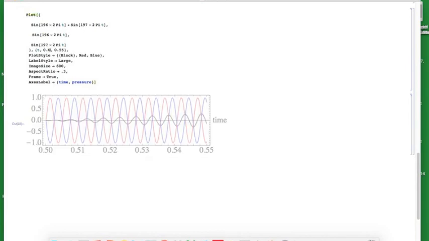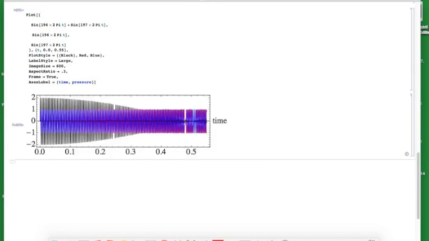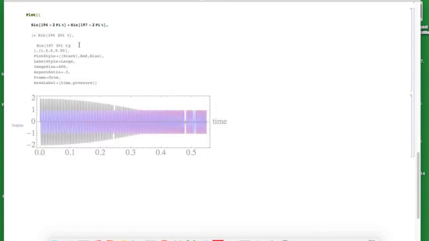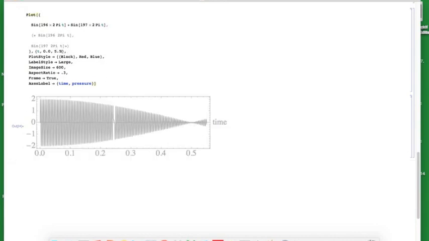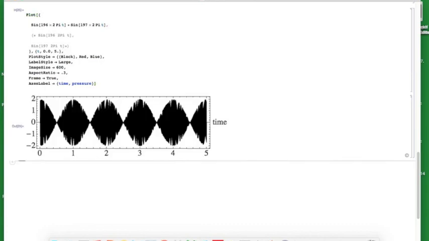Now, let's say I were to look at this over a longer time scale. So let me just change my scale to go from 0 to 5. Actually, this will be easier if I take out the red and blue curves. We can see my waves, when they start off in phase, I get a nice big amplitude, but that amplitude shrinks over time. Now, if I look at an even longer period of time, you can see we start to get beats here.